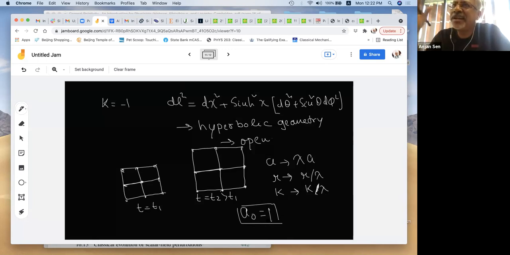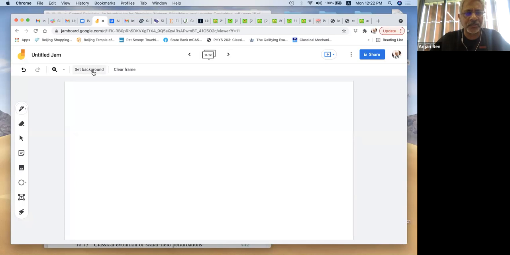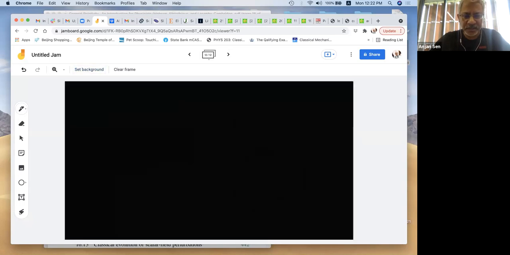Okay. Once I set that, I know that the universe is expanding. So at the earlier time, the A is smaller than 1. When it is earlier than today, and any time later than today, A will be greater than 1. Right? So that is just a normalization I can do. I can just set the scale factor at present to 1. Fine. So that we'll do from now on. Right? So that we put that thing.